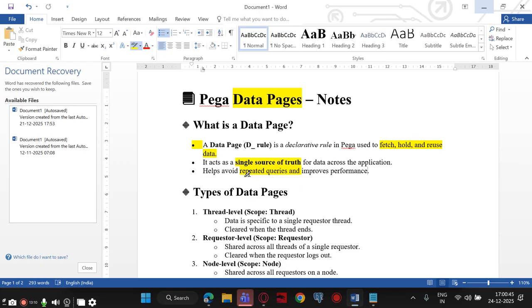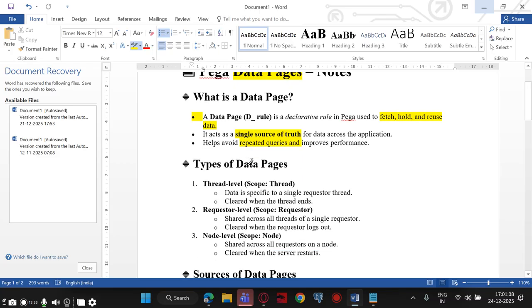What's the point of executing the activity multiple times? So we are eliminating repeated queries and the extra runtime. Because of that we are improving the performance. For this, we came through data pages.